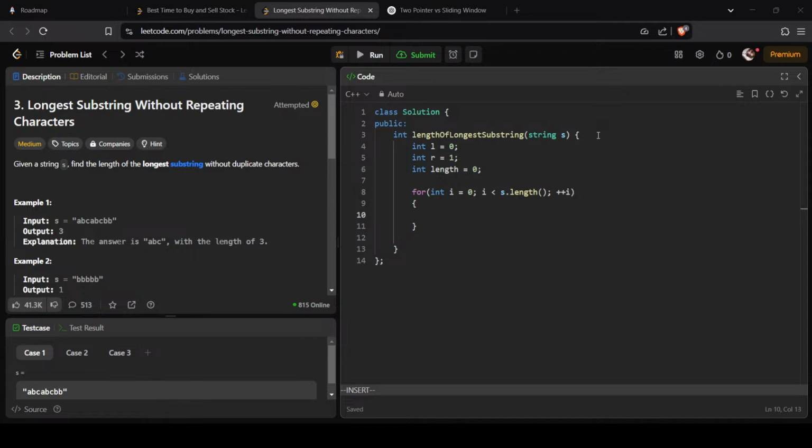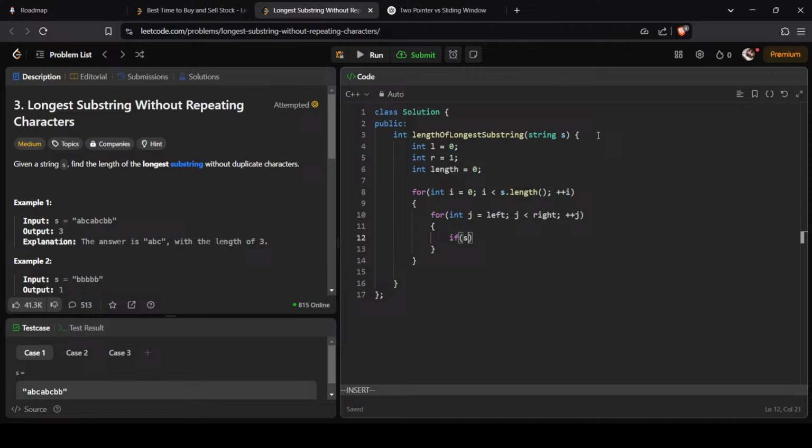So if we go back, my idea was we have another for loop. Int j equals left, and then j is less than right, then plus plus j. Now we can basically say if s j equals s right.